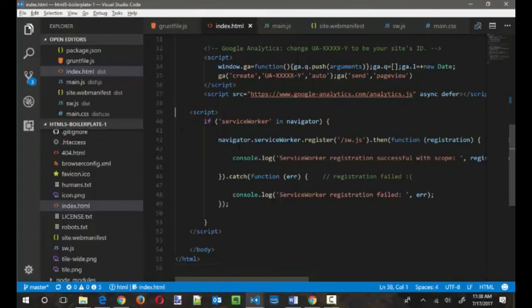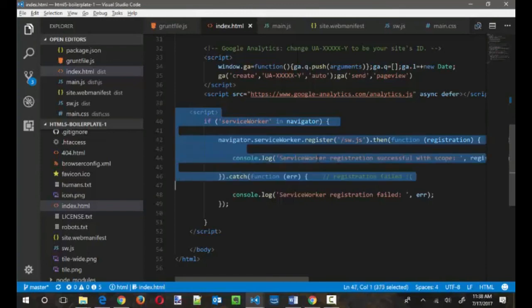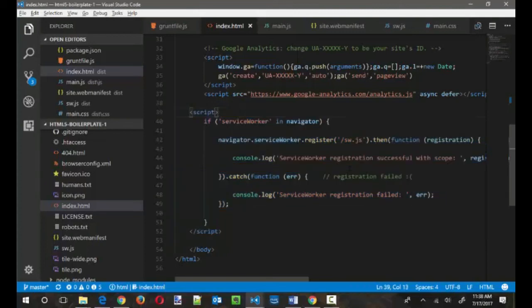Now I've added it as the last script here. Now remember, this will have nothing to do with your UI thread at all, except that it has to be registered from the UI thread of a web page. But because all browsers don't support service workers, you should do feature detection, just like you should do for any feature that you're trying to actually use that may or may not have what I would call de facto support across all the browser platforms.